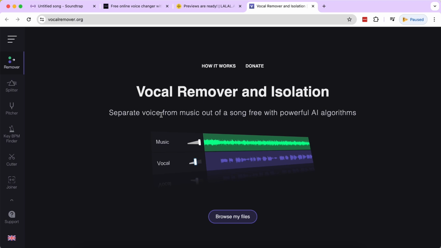Now this Voice.ai website, you can remove the vocals, but then you would need to have something like Soundtrap to change the pitch. Same thing for Lalal.ai. You can remove the vocals, but you would still need something like Soundtrap to change the pitch. While in Vocal Remover, you have both of those available to you, and it's super user-friendly. You're just uploading your file and then hitting go, and then it does it for you. So I would want to encourage you to play with these things and see what works best for you.